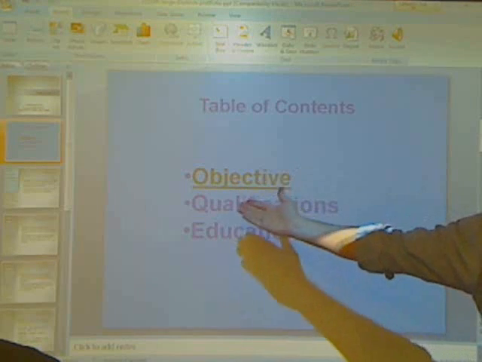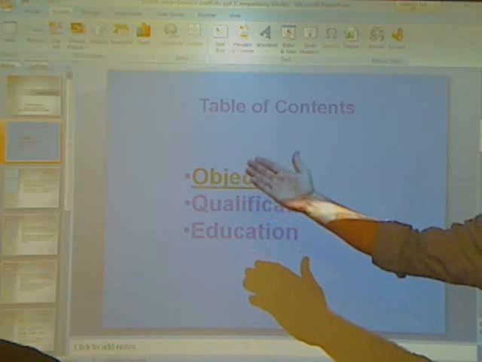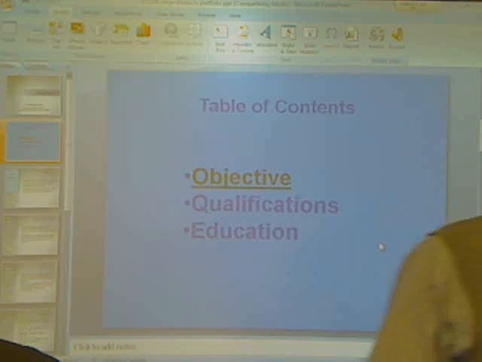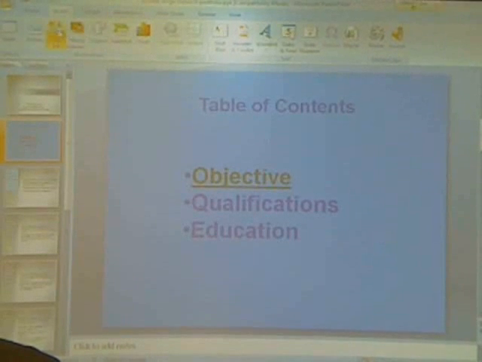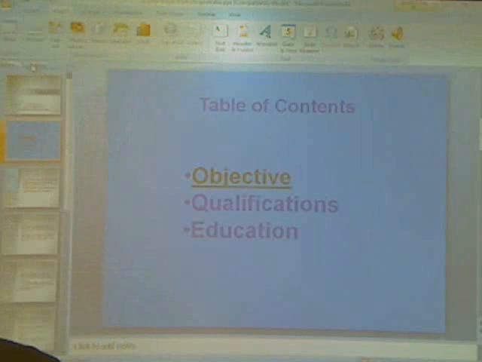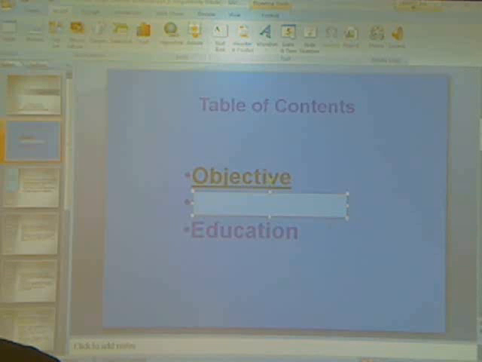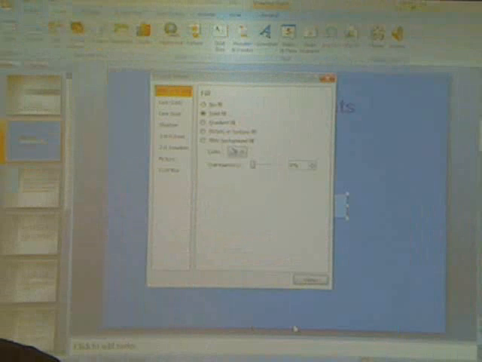You see that the effect doesn't look good, eh? I don't like it. Do you like this effect? Okay. I don't like it. That's why I say, look, go take any shape here, okay? And then the shape, I just use this area to know the size of the shape, right? Then I right click, format the shape.